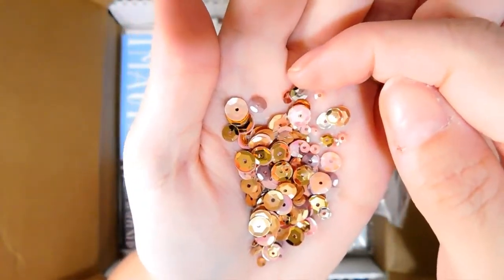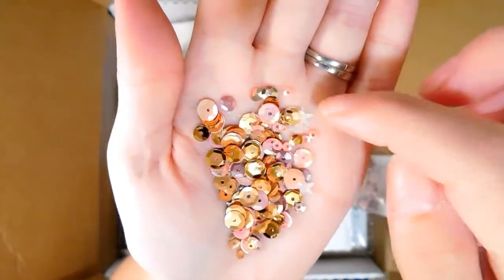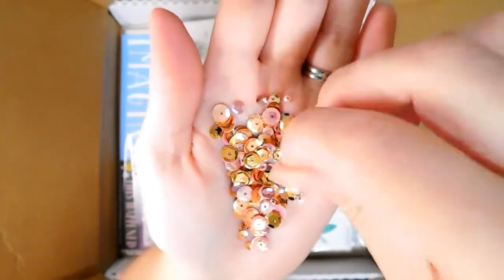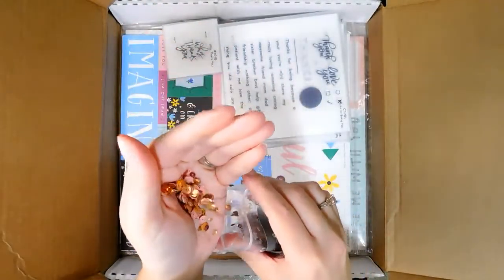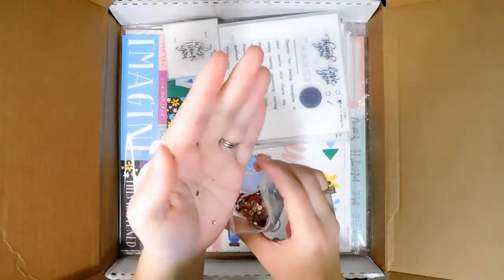And this is not silver. It's just like a really light, rosy gold color. These would be great for fall, definitely great for fall, or anything that you want to use rose gold on, because they definitely scream rose gold. Again, they have the different sizes. They have stars in this one.